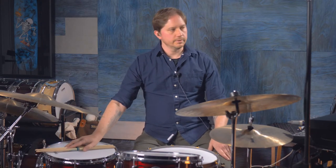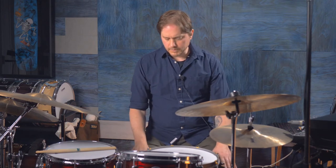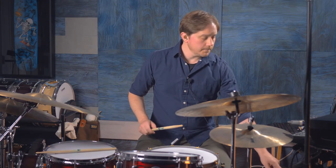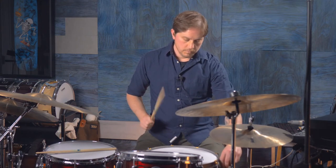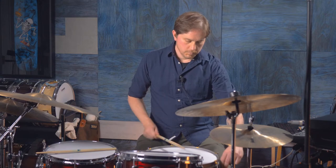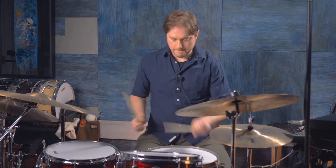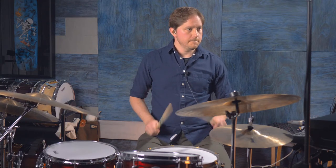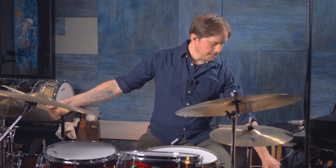I've been in kind of a tight wires mode. There's a certain spot where it almost chokes, but it just makes the drum kind of expand in a cool way. I've been in that mode, especially in this room. If I go loose wires, it just rattles a ton, but I'll try that so you can hear it. I'll loosen the wires. Like right there, it kind of fattens up again. So that's where this drum has been living.